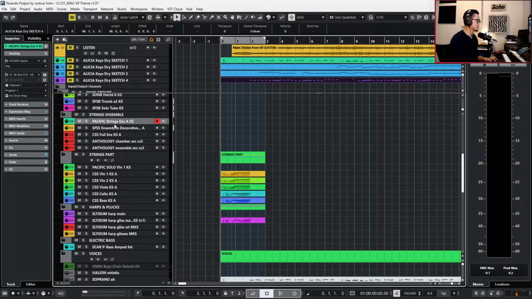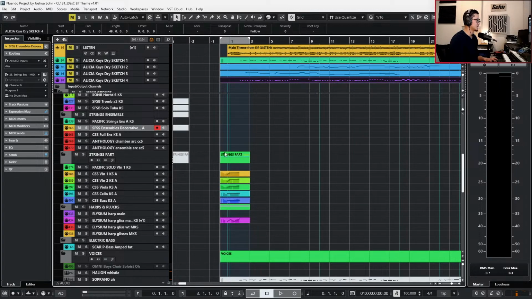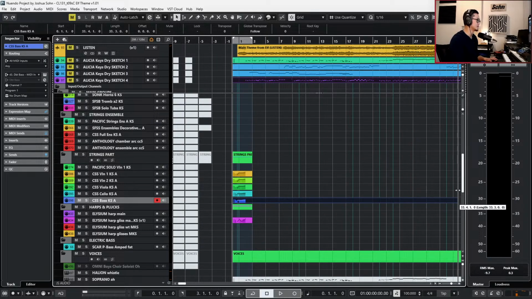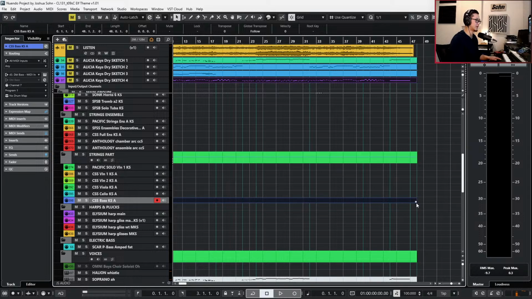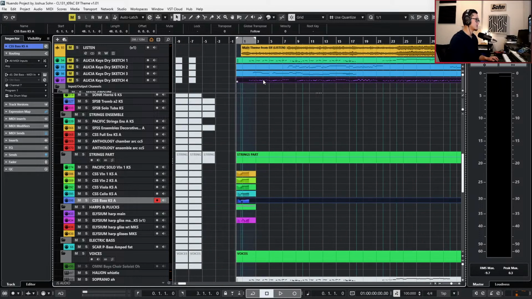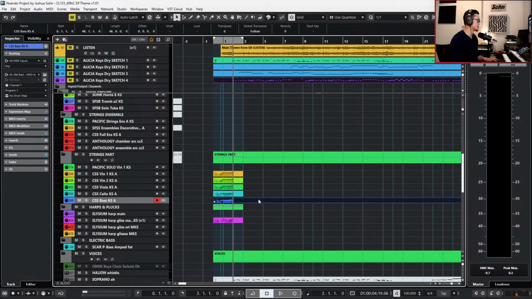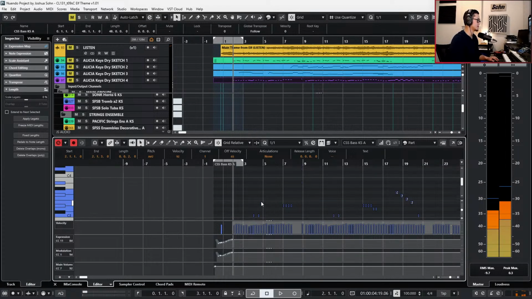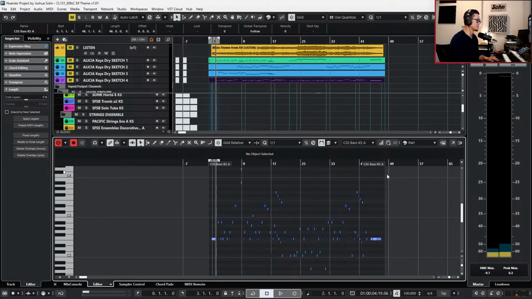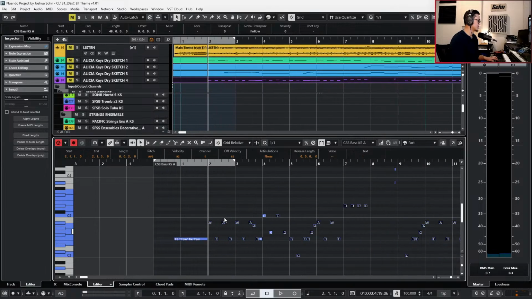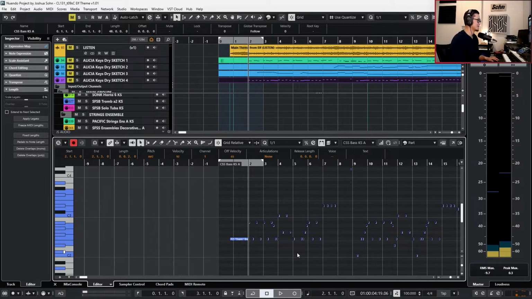And then, you know, I still love my Pacific stuff. I still love the Spitfire. It kind of depends on how we do this, but for simplicity, it's kind of easier to do it all individual instruments rather than ensemble patches, and tackle it that way, so to speak. So what I'm just going to do is put this all here, and although this is probably not all playing these notes, some of these are bassoons and cello and other things, we're just going to use this as the bass line, so to speak, the foundation.